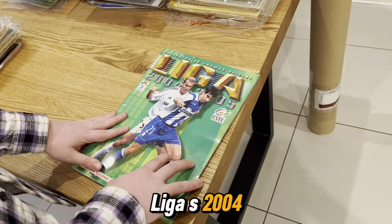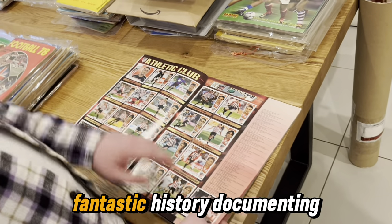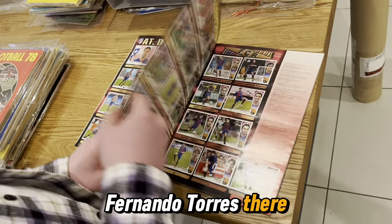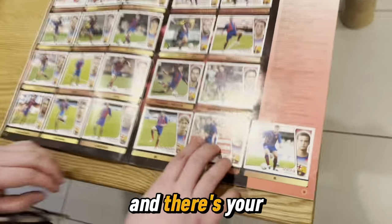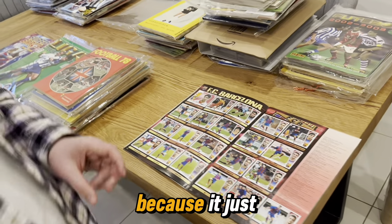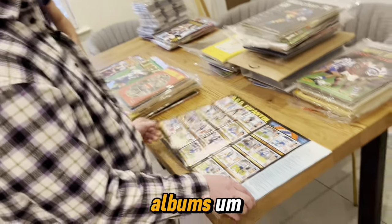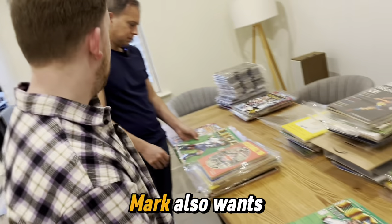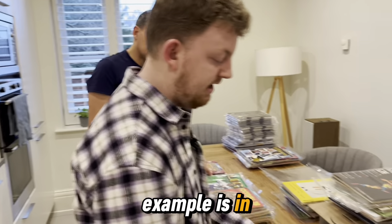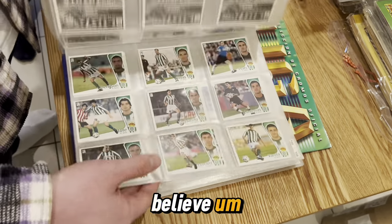Fast forward about 50 years and we're on to the Liga Este 2004-2005, probably most well known for the Messi sticker. You've got fantastic history documented here: Valverde as manager of Athletic, Atletico Madrid with seriously good players, Fernando Torres — one of my early heroes — and there's your man Messi. Mark not only has great copies of Messi in his collection, but also has them in albums. I love that so much because it shows it's not all about the grade and the money — it's also about the value as a collector. Mark also has numerous copies of the Liga 2004-2005, including an unstuck complete set with David Beckham and Messi and all sorts of other beautiful stickers.